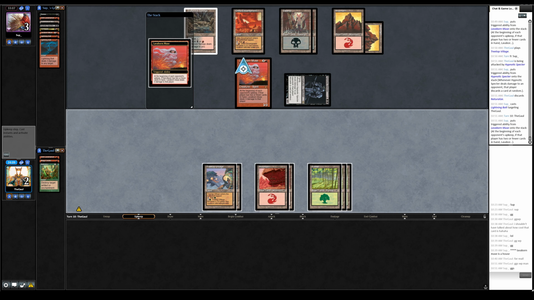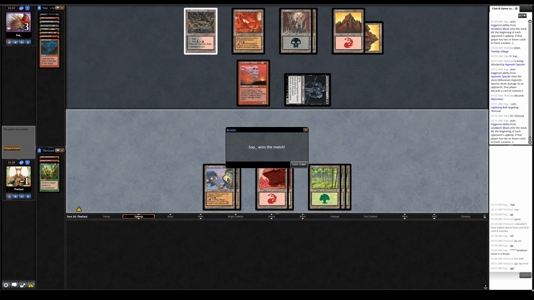And Lavaborn Muse with a coup de grace. We are about to draw. Ah, that never works for me. Oh well, GG's, well played.